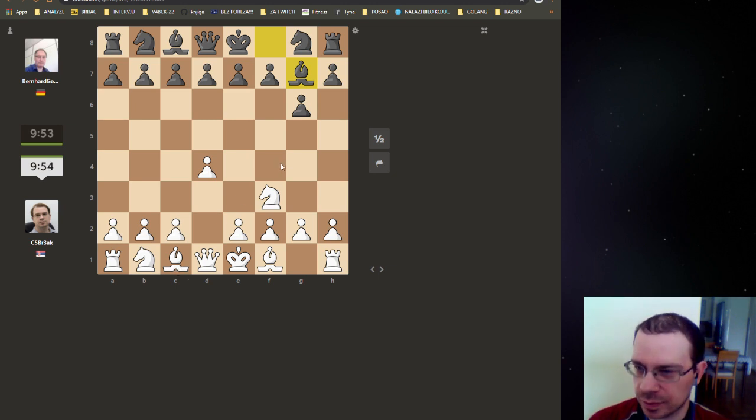Okay, I would like to play London, but it's not good against these setups. So we'll play for trying to grab some space. d6, he'll go for e5.